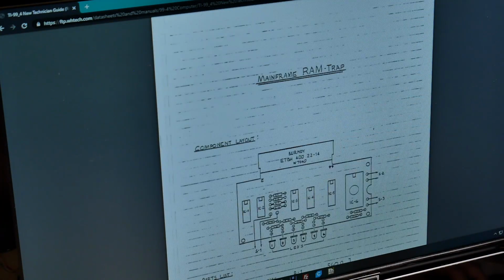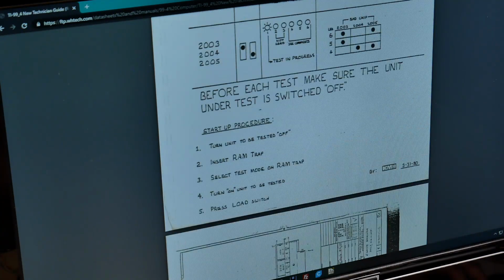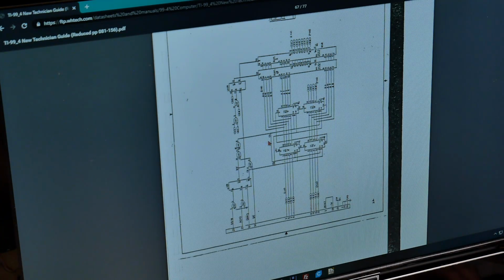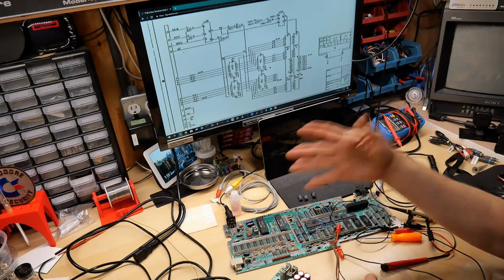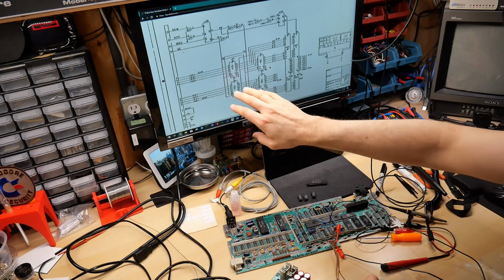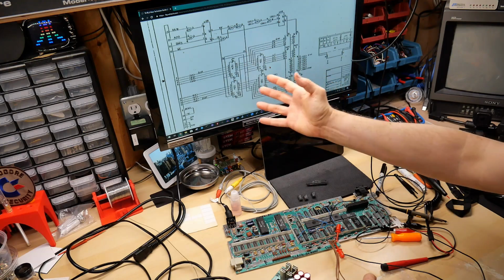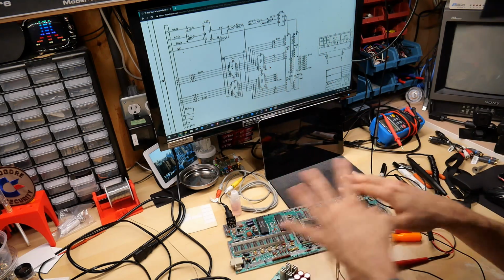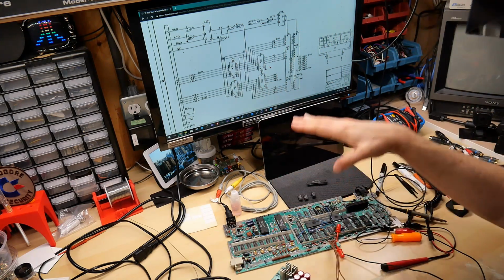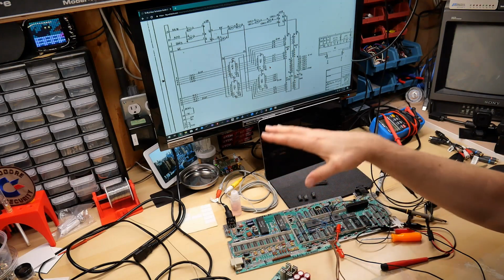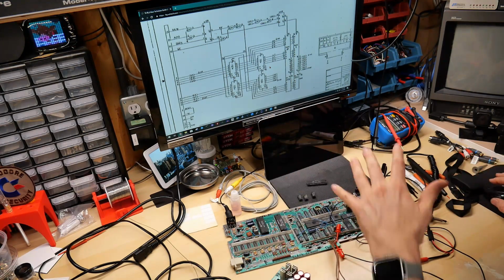So luckily I found that if we scroll down in this document, there are actually schematics in here, so that's excellent. Now what's really frustrating to me is the schematics has some chip markings. Okay, so it doesn't even tell me what chips are what, but it doesn't even matter because nothing is labeled. There's no silk screen whatsoever on this motherboard. So it's really difficult for me to know where the chips are.